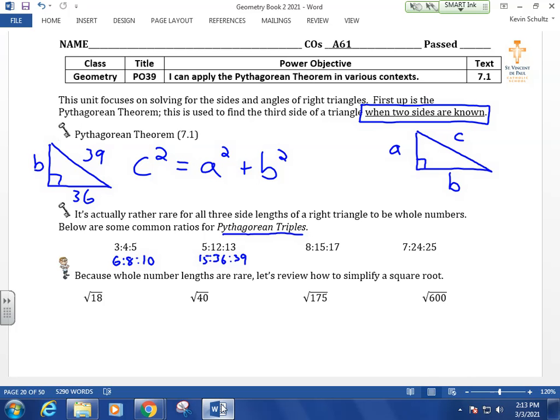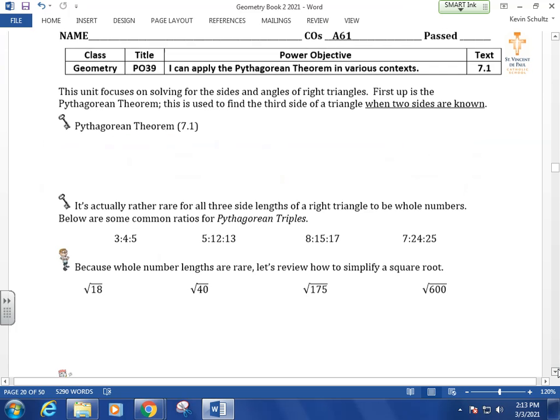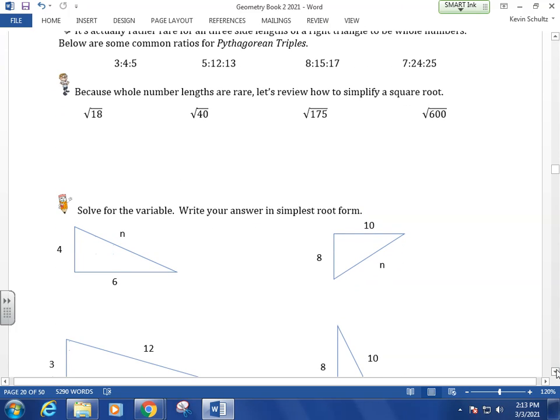Great. Okay. So the part that we're going to talk about that is new to you is simplifying a square root, because like I said, it's quite common for side lengths to be in root form. And so this is something we'll cover later on this year in algebra, PO60, but hopefully you can get the gist of it now. And I told the other group that on a test, I will require your answer to be in root form, but if you go the extra step and simplify it, I'll give you an extra credit point. So it's worth listening to now because then you know how to do it, and you'll be rewarded for it on our upcoming test if you do put your roots in simplest form. So take the root of 18.